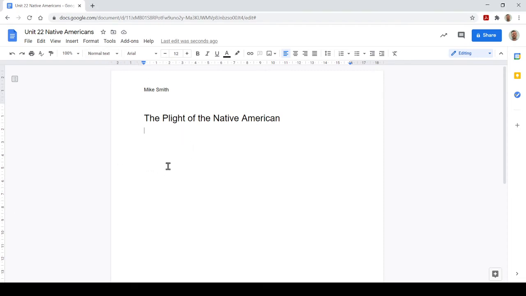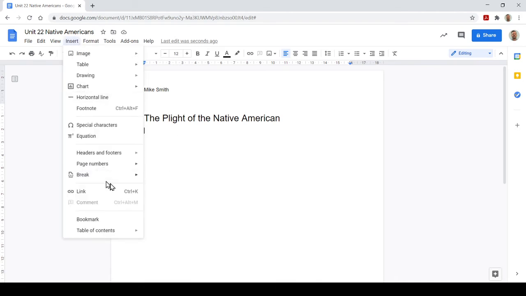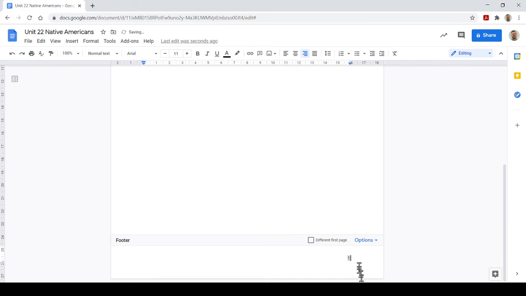Another useful thing to have is page numbers. So we can insert page numbers from here, and we have a couple of options. So these are if you want the number at the top of the page. This starts on page 1, this starts on page 2. This one is when the number goes at the bottom of the page, and this one starts on page 1, and this one starts on page 2. So if I was to click this one here, you could see it puts a number in the bottom there for me.